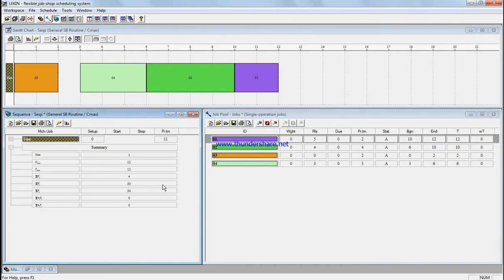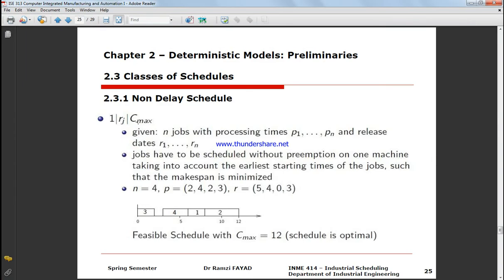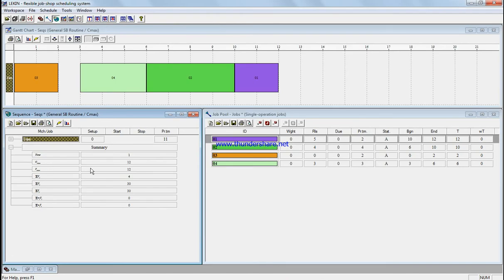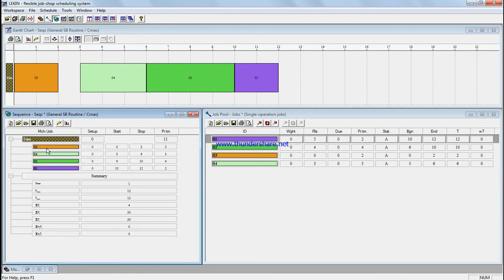So here we get to the summary. What's the value we got here? It's extremely small and very little, but I need to remind you we are interested in Cmax, and the value is 12, done by hand. Cmax is 12, as you could see here. So this is the result, and here it's 3, 4, 2, 1. Job 3 starts at 0 and finishes at 2. Job 4 starts at 3 and finishes at 6. Job 2 starts at 6 hours or days and finishes at 10, all the way to the end.